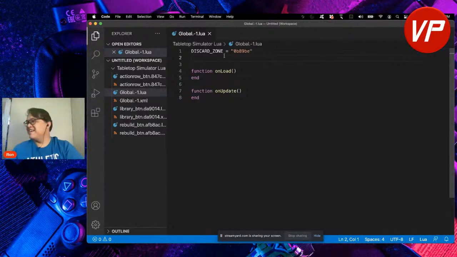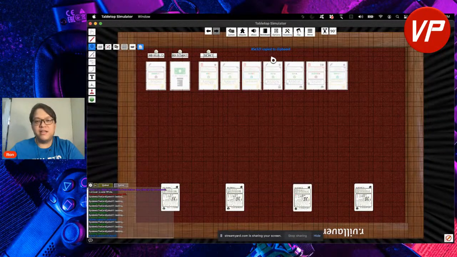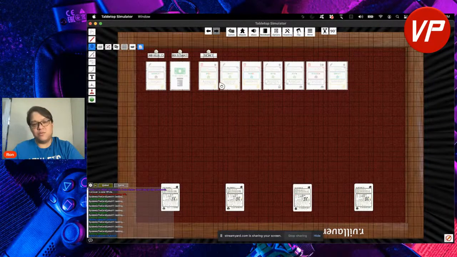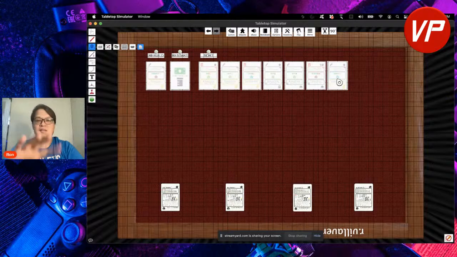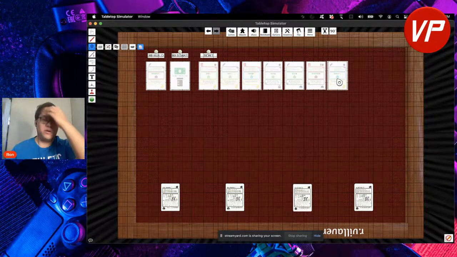Okay. Next, we're gonna have the library zone and get the GUID of that. So that one's not gonna change. And now we have these. So 1, 2, 3, 4, 5, 6, 7. I'll explain why it's 7. It's really just 5 cards actually at the time, but I needed to be able to support the left and right position where you're going to drop your cards.